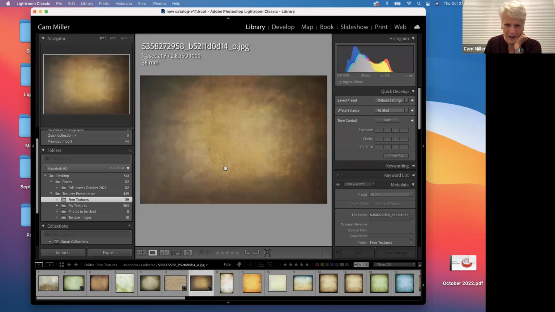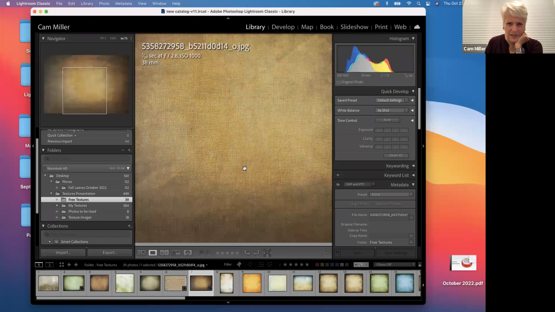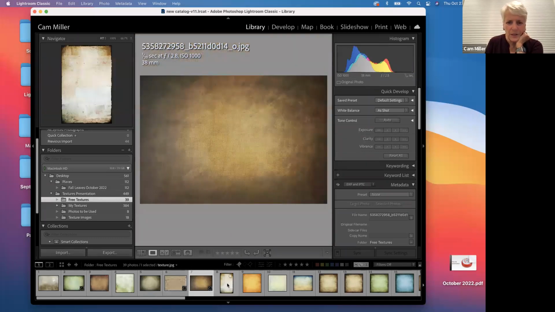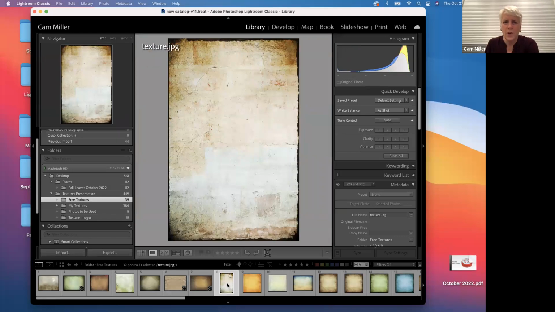And this one, you can see, is canvas. And let me go back to fit. This looks like it was an old cookie sheet or something, metal perhaps, that, who knows, it got torn around the edges or burnished or something, or was maybe torn paper that was laid on a black background.